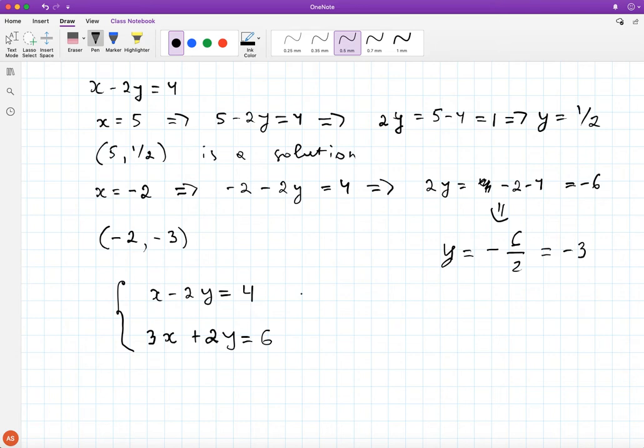Now, if we look at the second equation in this system by itself, then we would find that it has infinitely many solutions, and the graph of that equation is again a straight line, and each point on that line represents a solution of the equation. Let's again look at the graph of the second equation. It can be graphed just like we graphed the first equation.